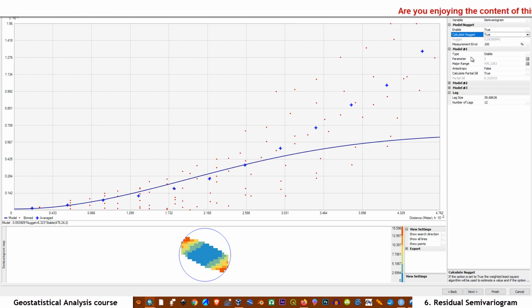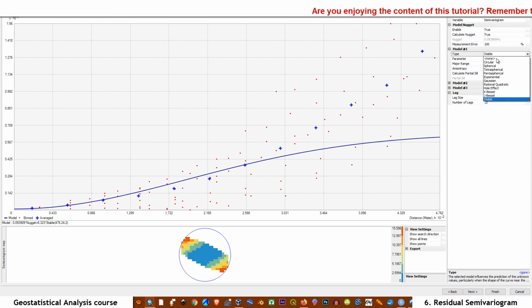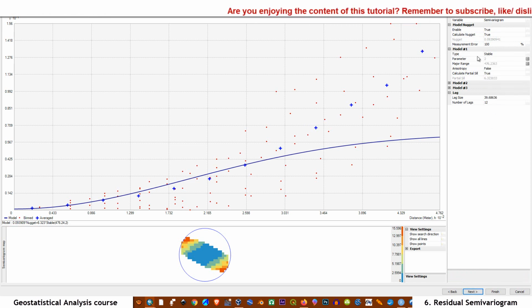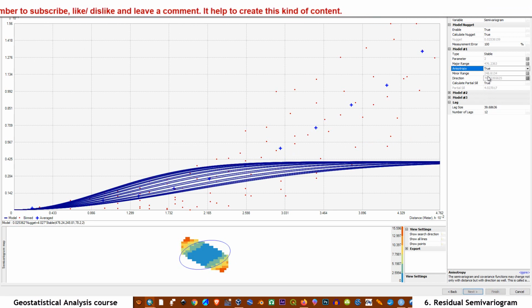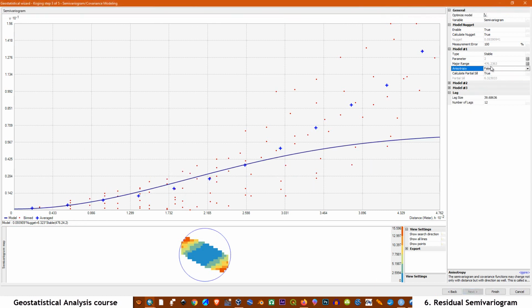This one is to modify what kind of mathematical model you want to use, and here you can add the parameters for that model. Here, if you want to do the experimental semi-variogram using anisotropy, you can select this option and then select the mean or range, and other parameters. Let's leave it like that at the moment.